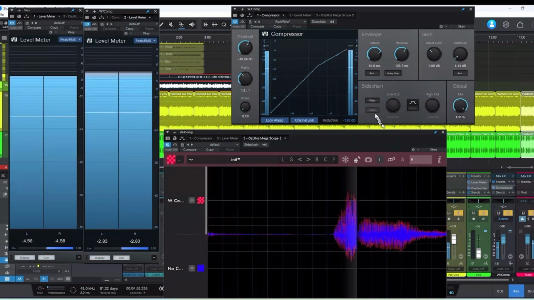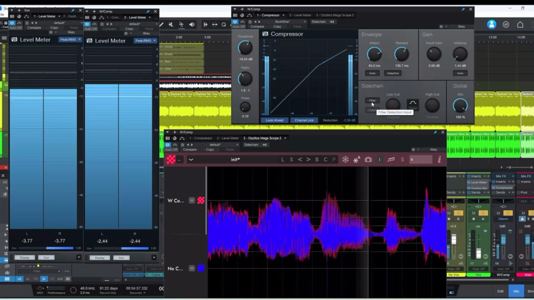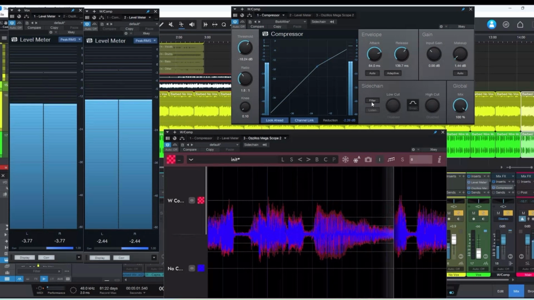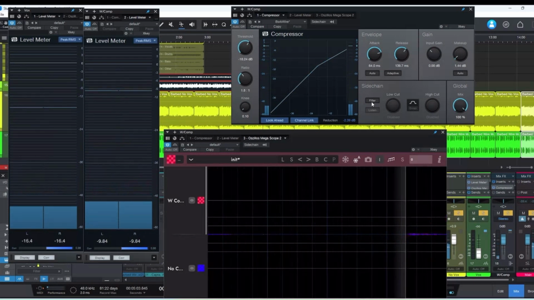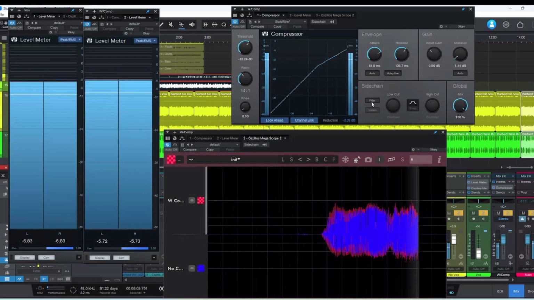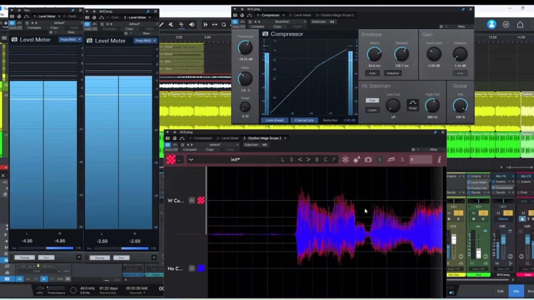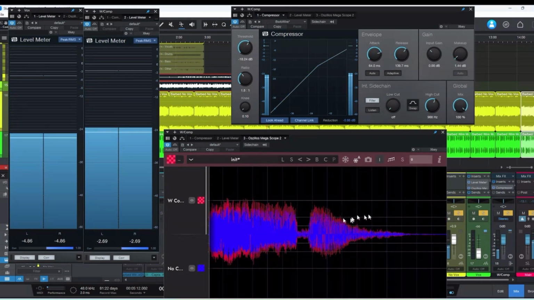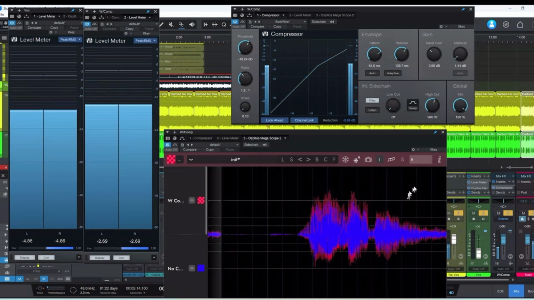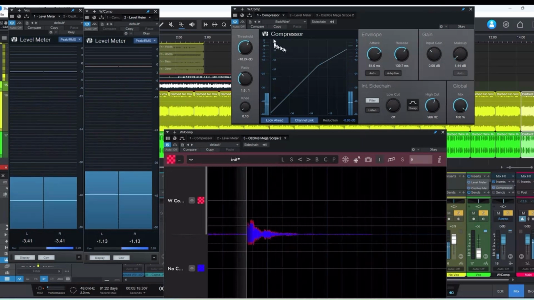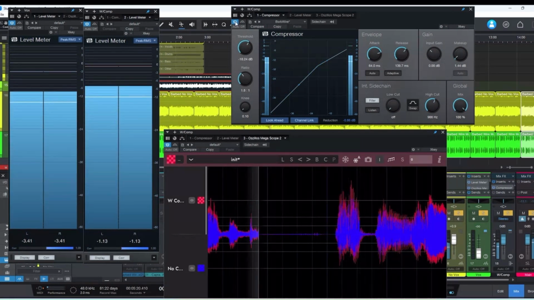And look at the visual here. When I put the filter on, you'll see more pink. Right now you see more blue. I'll hit the filter. Blue is pushed to the back and we've got more of the compressed signal coming through. So I'll leave the filter on. One more time, I'll turn the whole compressor on and off.